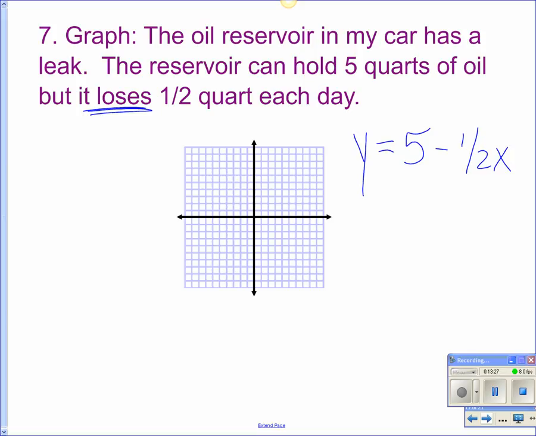That's taken away. Haley, which one of those is my starting value? 5. Okay, my starting value is 5. So I go to the 5 on the y. 1, 2, 3, 4, 5, and put a point. Put a point at 5. Okay. All right, from here, Ethan G, where do I go from there? Down 1. Perfect. Down 1 over 2. And yes, I know I messed that up.